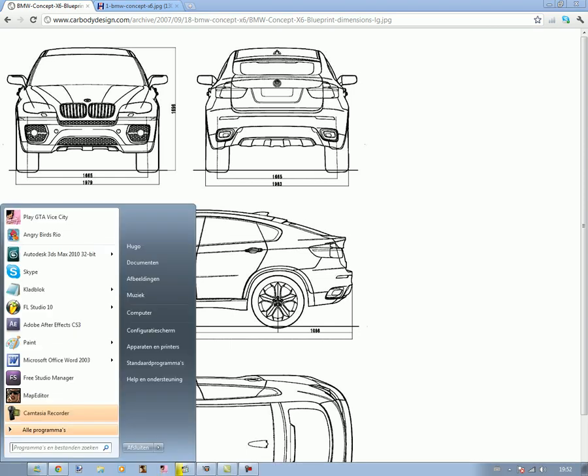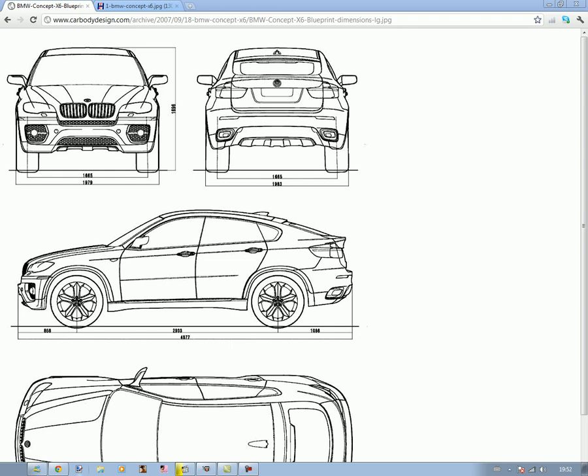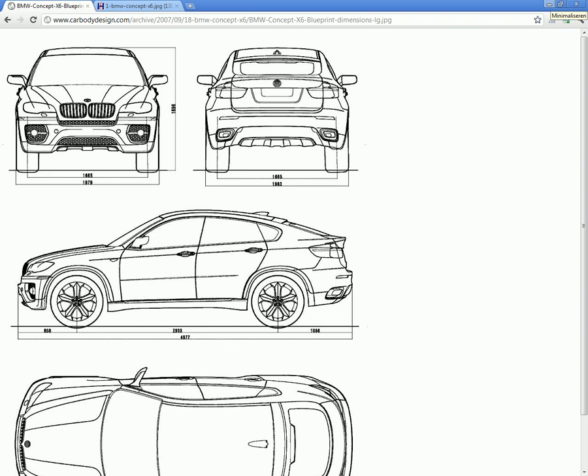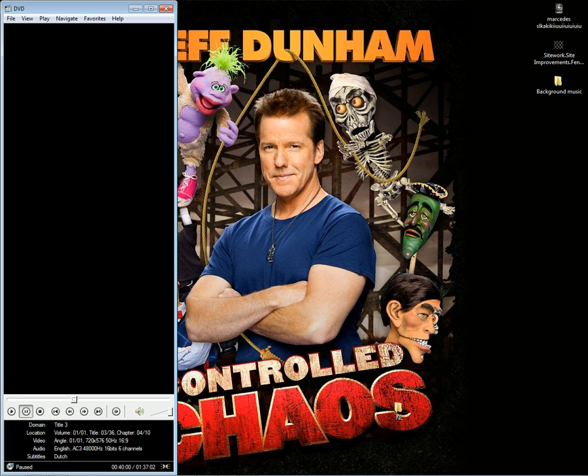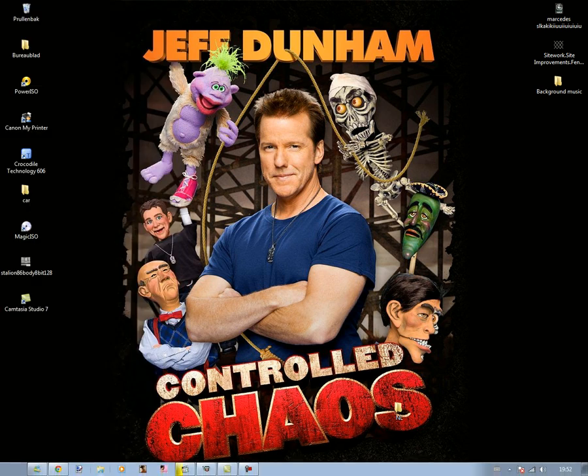What I use for these tutorials, for the modeling, I use a program called Paint.net to edit blueprints for 3ds Max. So that's what I'm going to do right now. Right click, copy. I'll put the link in the description below of the blueprint for Paint.net. Now that's it. Let's close this one. Let's go to Paint.net. That's what we came for after all.